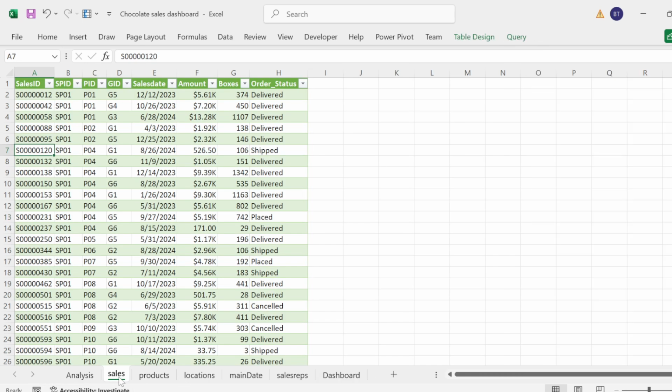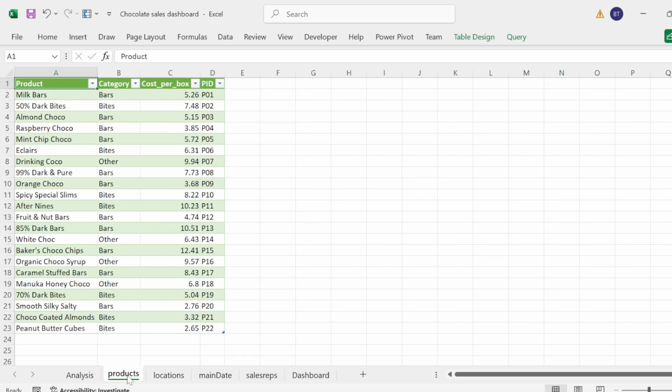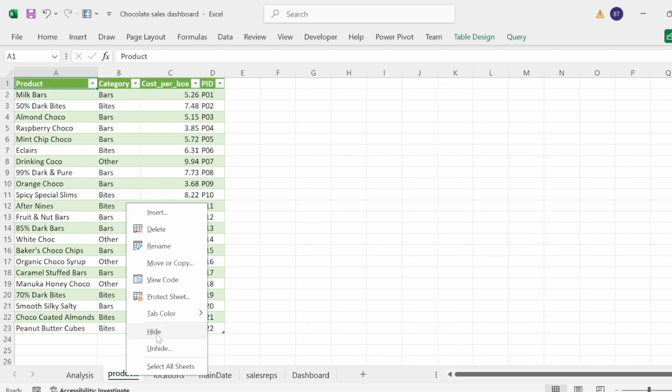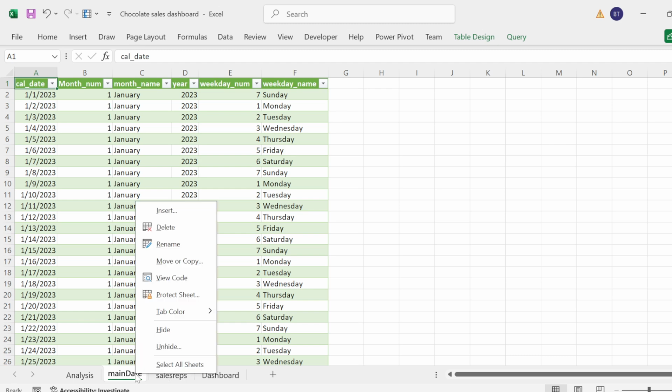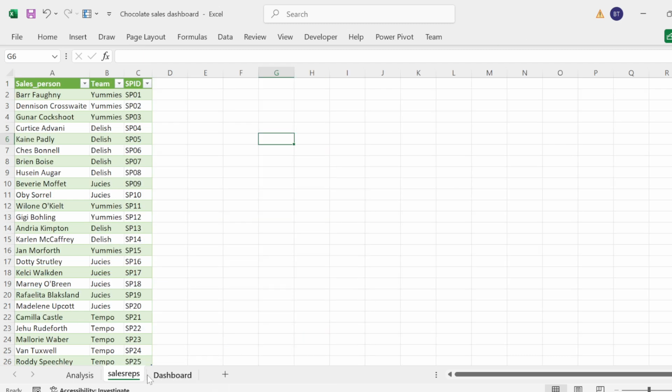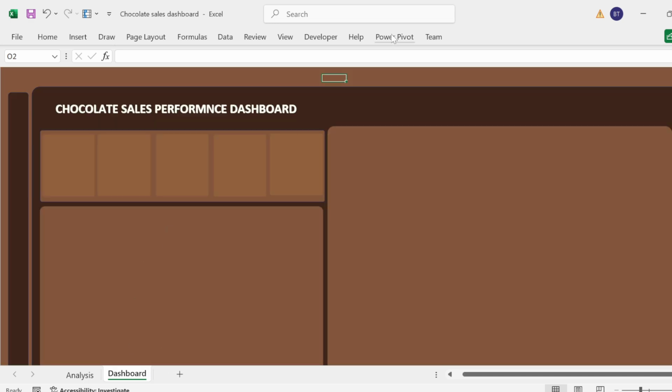I'll need to hide all these ones so that we'll be left with our analysis and our dashboard. So the next thing we want to do now is create our dashboard. So this is our dashboard. I've created the wireframe for our dashboard already.